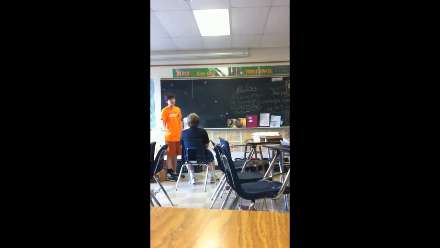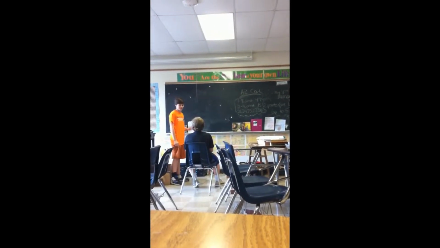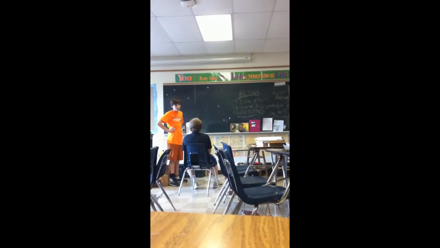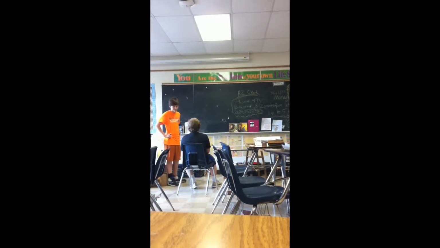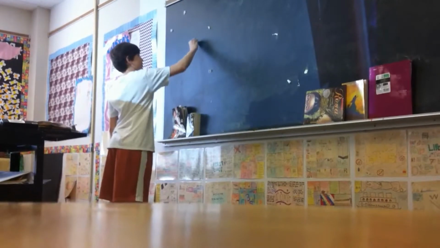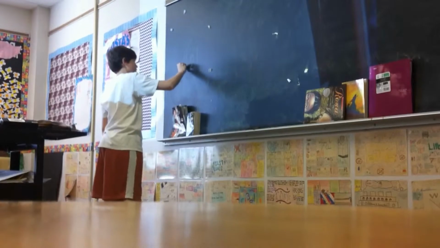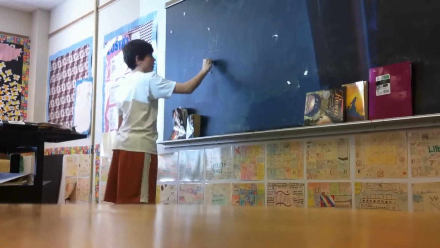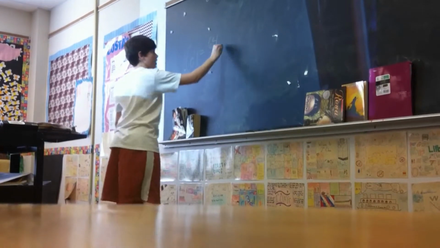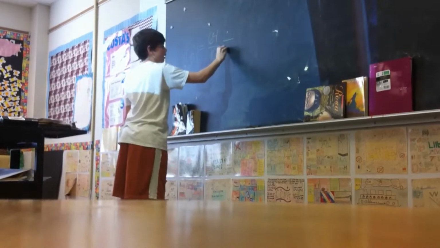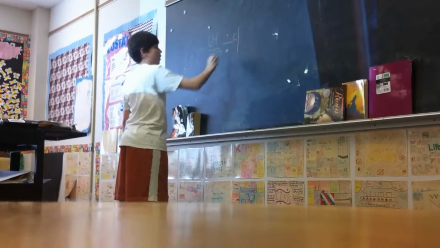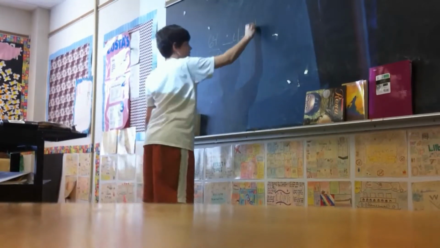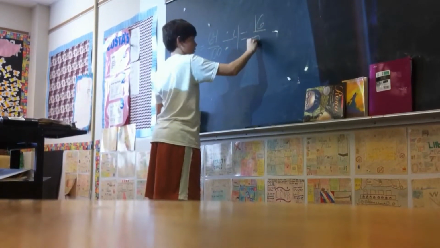First, a decimal like 64 hundredths. First, you have 64 as the numerator and 100 as the denominator. So if you have a decimal like 64 hundredths, you make 64 the numerator and 100 the denominator, and then you simplify by 4 if possible, and you get 16 over 25.